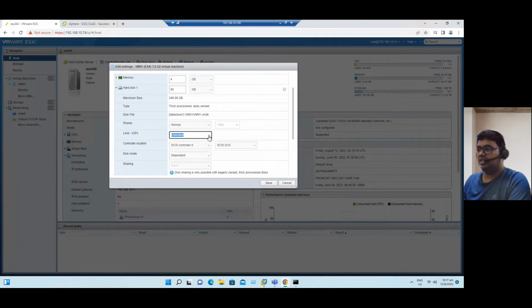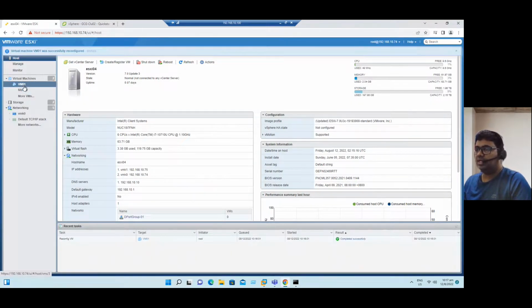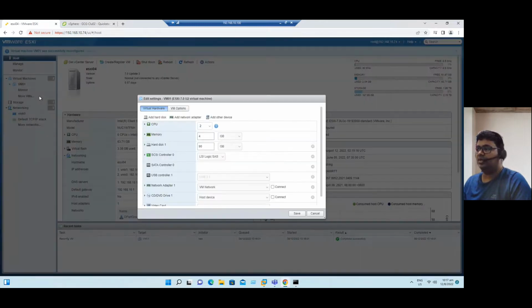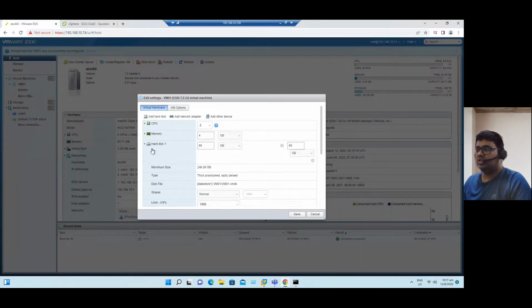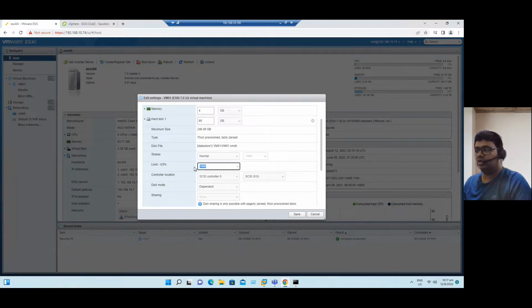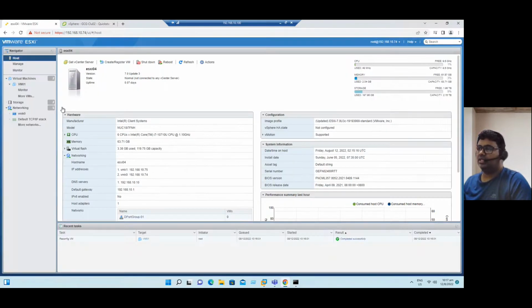This point only I'm talking about in the slide. So this disk IOPS, sometimes if you want to change it to 1000 IOPS, that means 1k, you can just enter 1k and click on save. This is the manual method. The same method you can also automate using vRA. During the initial provision, the virtual machine hard disk generally may start with 1000 or 5000, and later on if the VM requires additional disk IOPS, they can also increase the disk IOPS using vRA. But it's not recommended to keep it as unlimited in the real time scenarios. Okay. But in our test lab, even if you want to set unlimited, no issues.